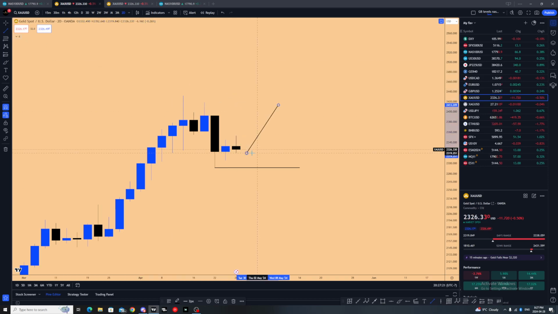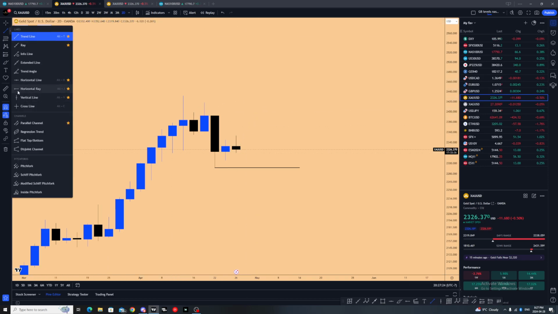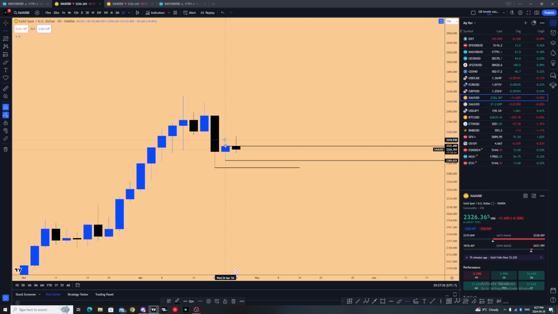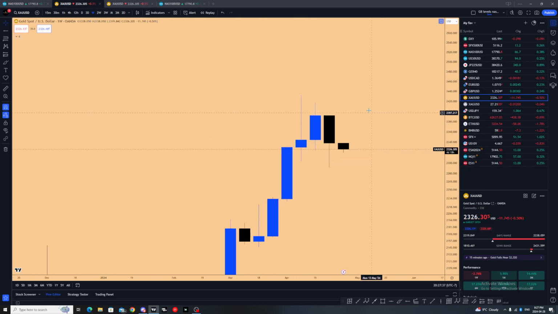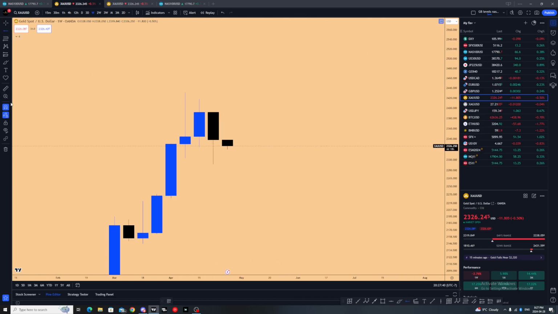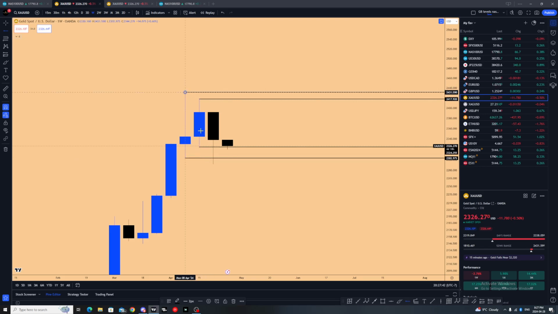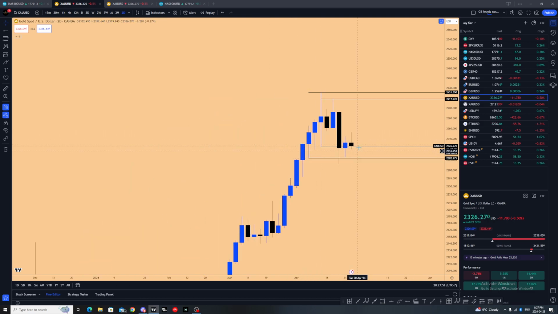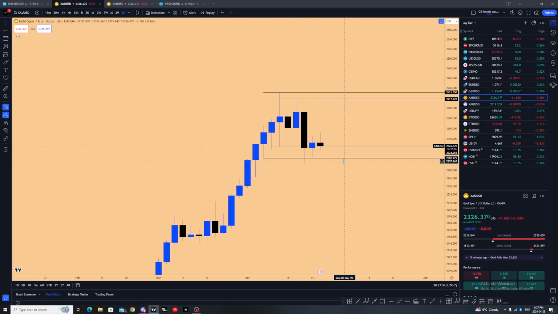So it took out the high. Now I'm expecting it's going to take out the low. However, there is the confirmation of inside weekly candle failure. So the higher time frame pattern is telling us that it's going to go here with the inside weekly candle failure. But the lower time frame pattern is like, yeah, it might take out this low.